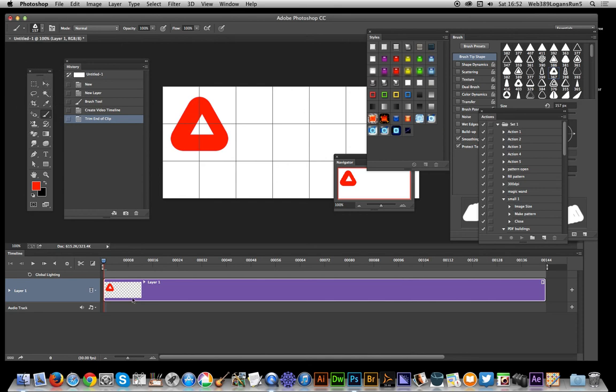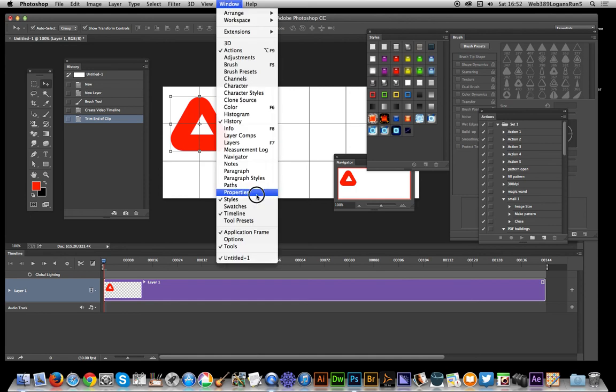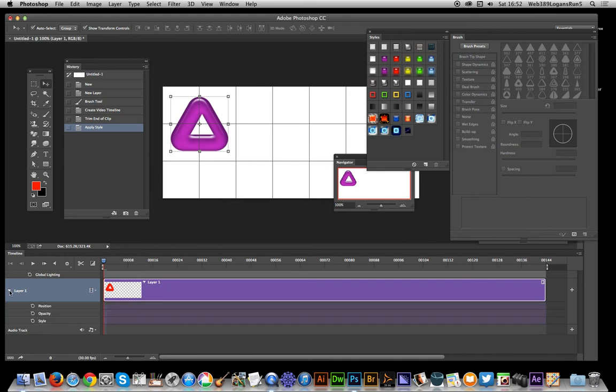Now you could of course create more than one layer, maybe 3, 4, 5, 6 layers with the same design or other designs. Okay, now the styles palette, Window, Styles, if it is not displayed. Just select one of those. You can also twirl this out and you can see the various options you can apply the keyframes to. So you can actually set keyframes for that. So I'm just going to select there so I can enable the keyframes.